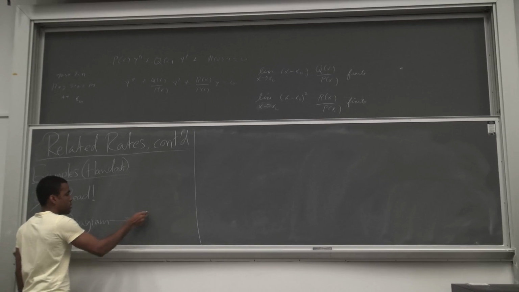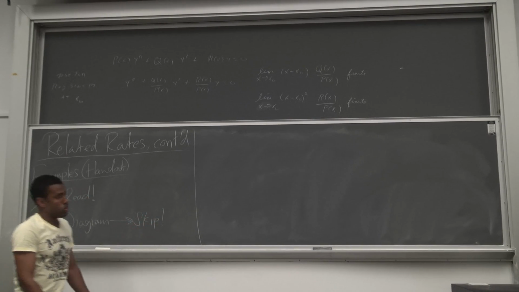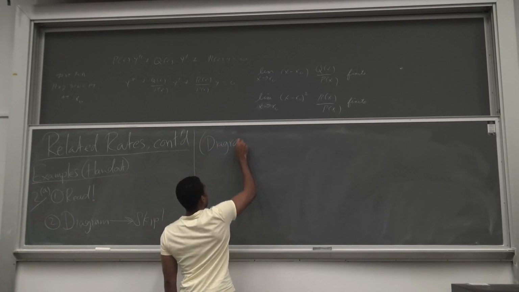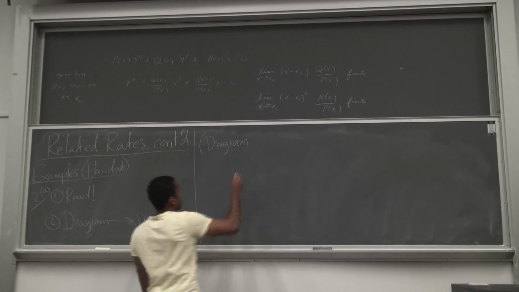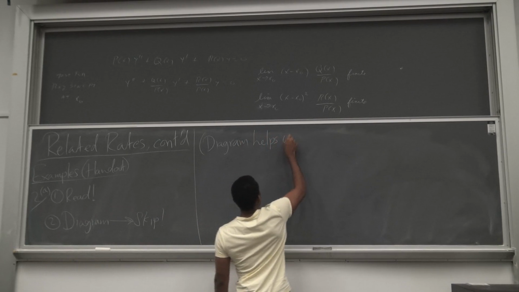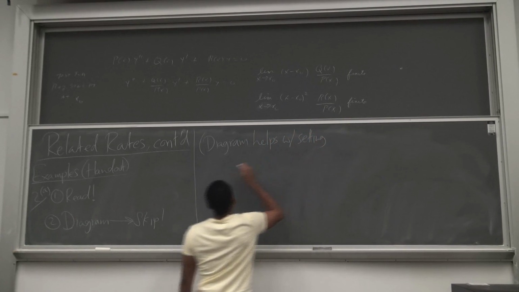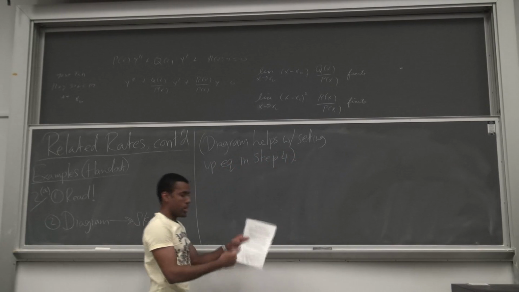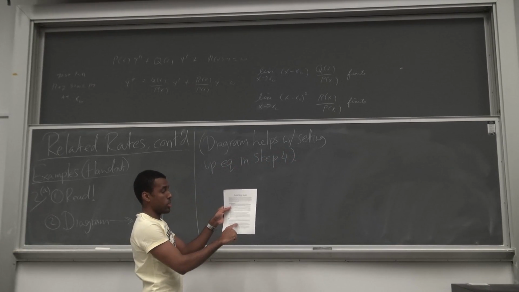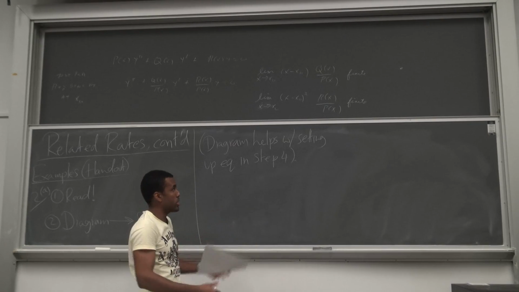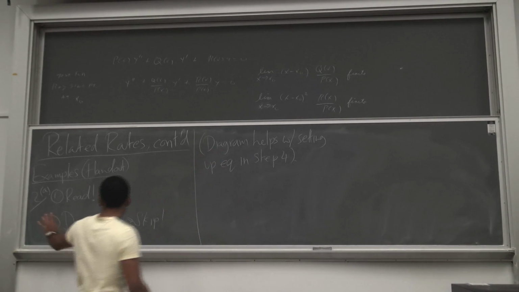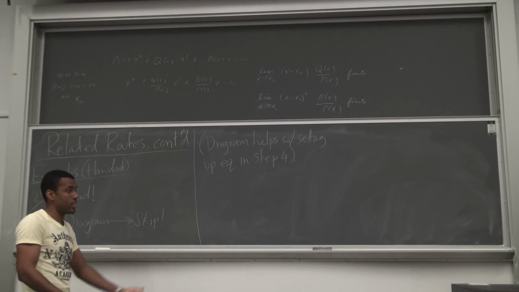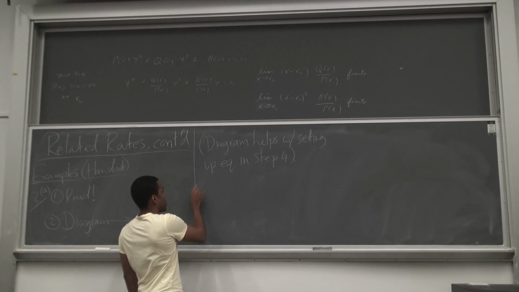Now here we can kind of skip this. Why? The whole point of the diagram is to be able to figure out the equation you want to use for step 4. They already gave me the relationship as an equation. So they already told me that y is equal to x cubed plus 1. I know the equation. I don't need a diagram to figure out the equation. So I still go through step 2, but here I realize it's not necessary to draw a diagram, because the whole point of doing that would be to get an equation that I already have. So now we'll just go to step 3.